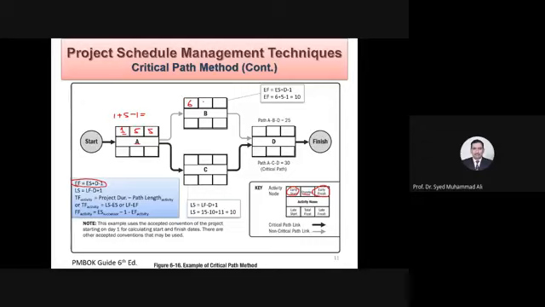6 is done. Let's assume we have estimated that the duration of this activity is also 5 days. Now we know the formula over here. The early finish, we have this formula over here. EF is equal to ES plus D minus 1. So this will be 6 plus 5 minus 1 equals what? 10. 10. Okay. Now, if it is finished on 10, let us go further. When should D start?